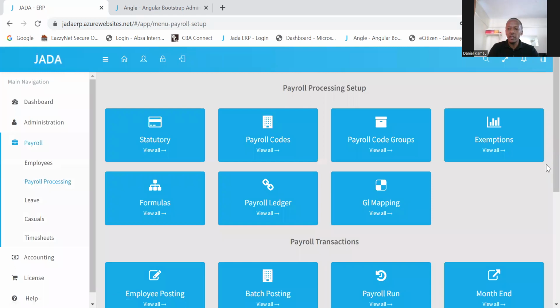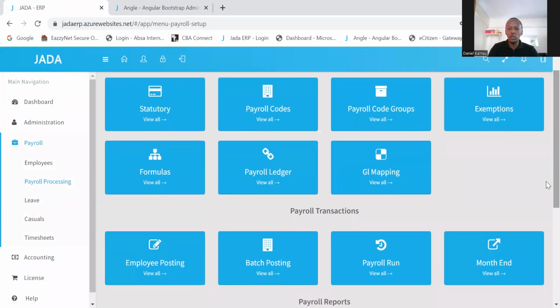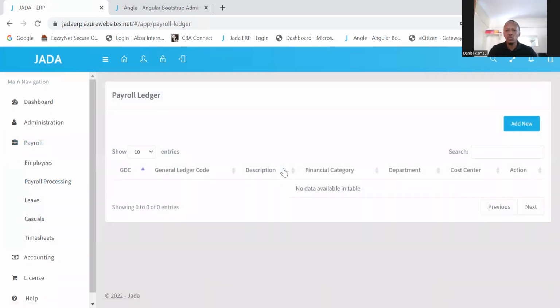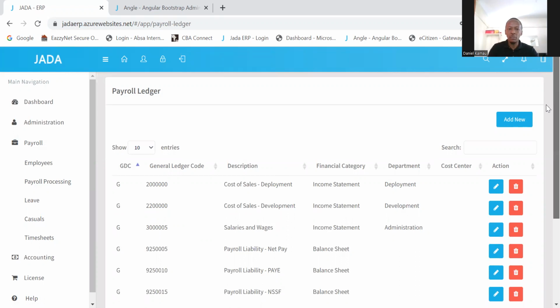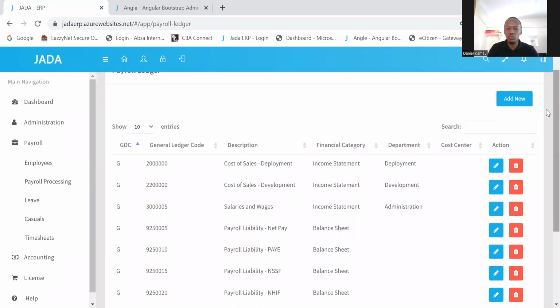Good. Now, another thing that you'll also be able to do is your payroll ledgers. Like we talked of integrating with other accounting systems, you can come here and set up your payroll ledger so that you're able to use this to integrate with your accounting system.